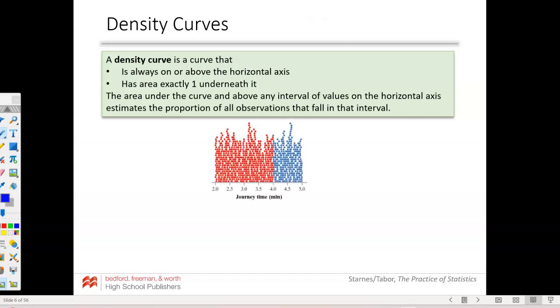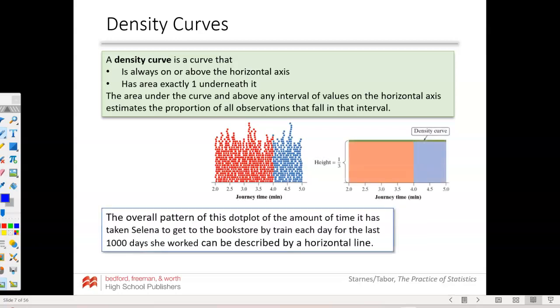So here's a group of data that has an interesting look to it. If we made a density curve for that data, we would probably say it's somewhat uniform, and so you could draw a straight line across, and that would be the density curve. The height is 1/3 because the width there is between 2 and 5, which is 3. 3 times 1/3 is 1. It has to add up to 1, so we knew the height had to be 1/3.